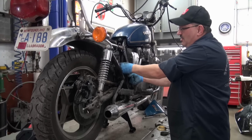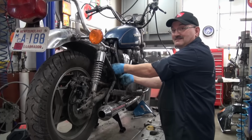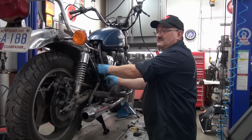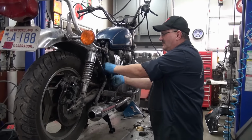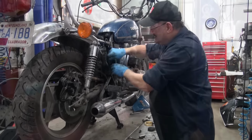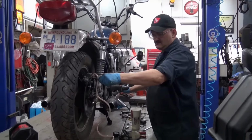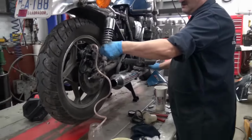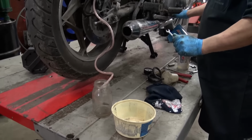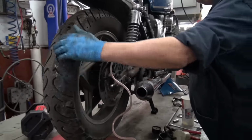Now, in the meantime, I'm hoping that the calipers aren't seized now. Yeah. I don't know. Well, there's moisture in all of this system, and it's been there for so long, right? So, it is what it is. We shall see shortly. It's working? It's working. Awesome. It's working very well, actually. Oh, yes. Get the fluid in the bottle. Yeah, so just watch. Wow, sweet.